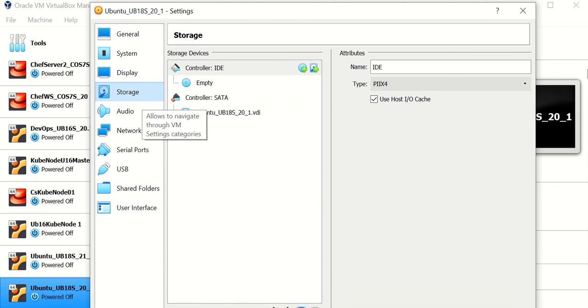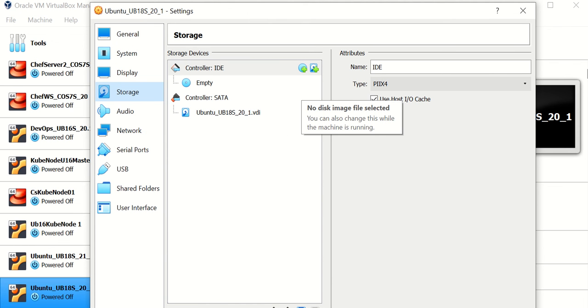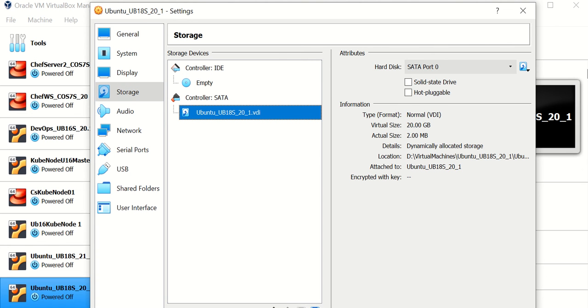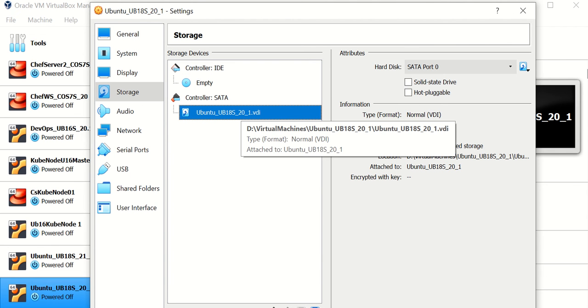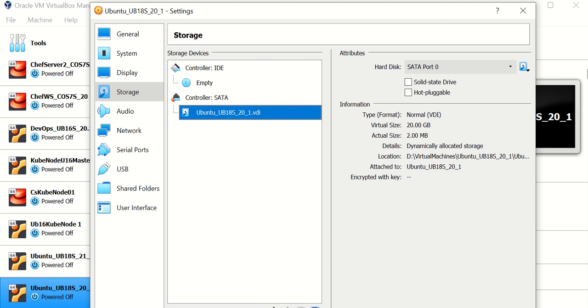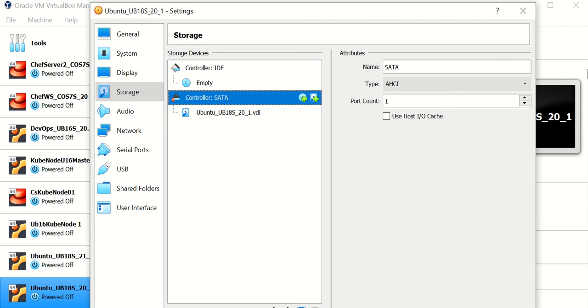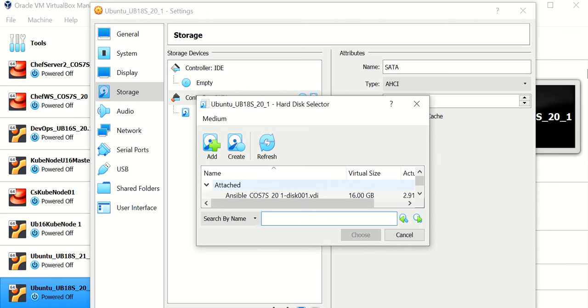This is where you are going to specify any CD storage. The storage space here is already selected at the time when you have created the virtual machine. This is the default primary storage in which the virtual machine is going to install its operating system. But if required, you can add additional disks, either the hard disk or the optical disk. You can click here and you can choose the disk you wanted to install.